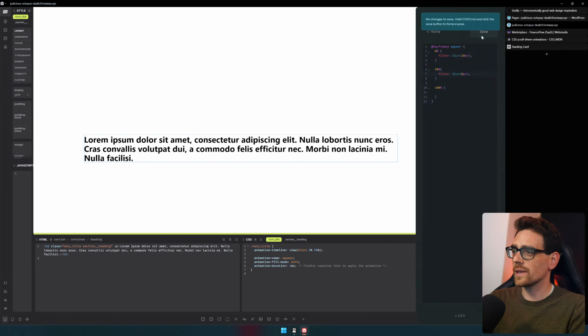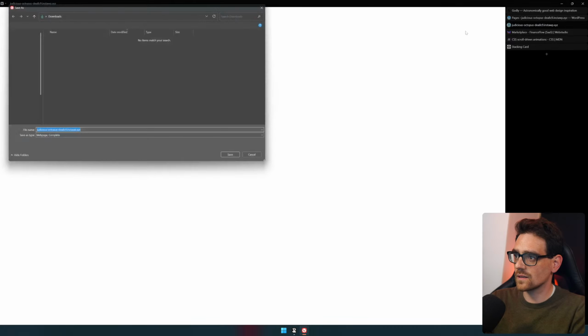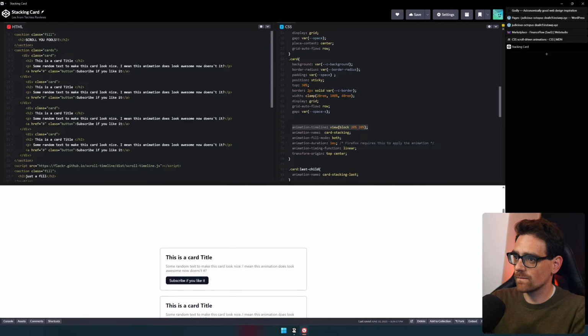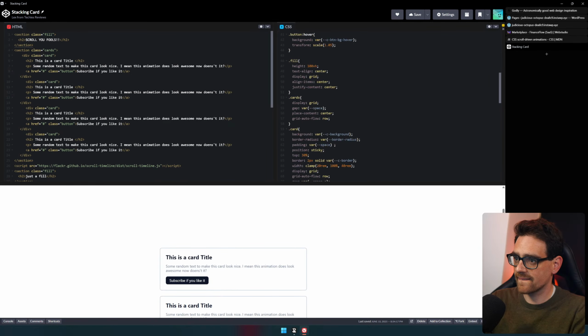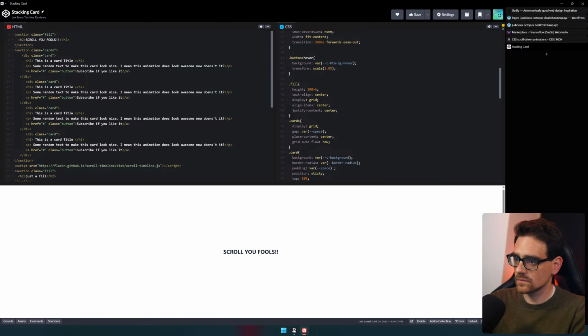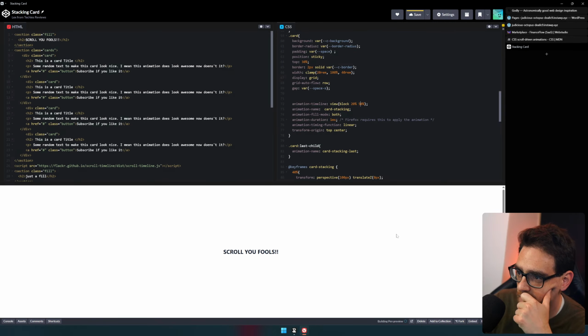Do we need to reload Edge? Because it feels like it isn't doing things as expected. So this needs to be 20 and 50.